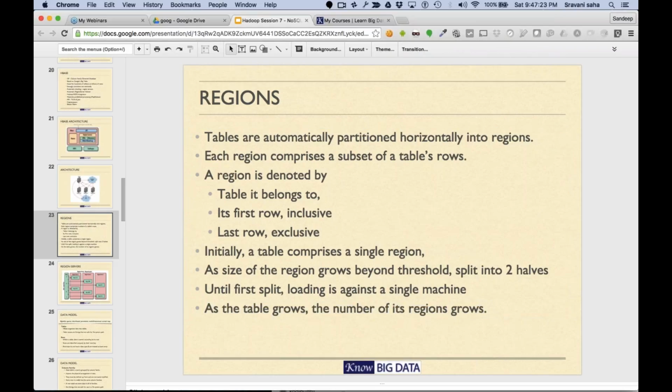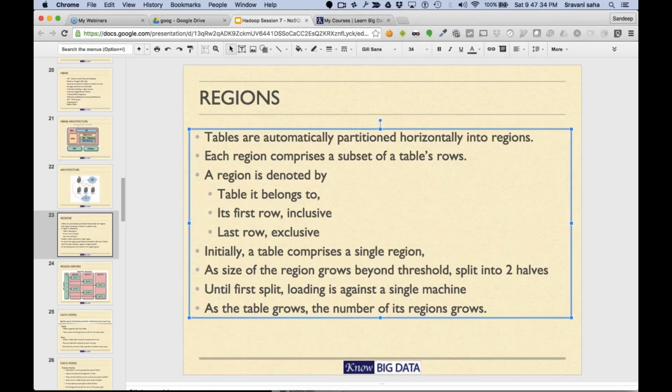To understand data modeling, we need to understand the limitations and the optimizations provided by a data store. So the first idea is a region. A region is nothing but the table getting automatically partitioned horizontally.